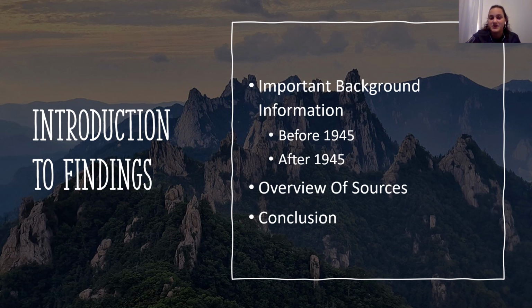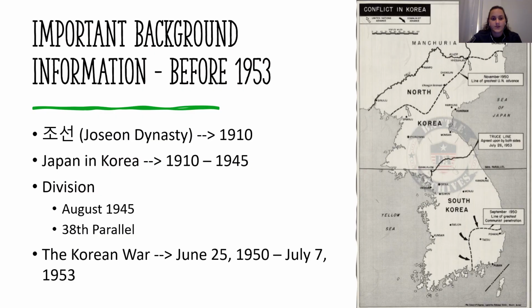So first, we're gonna be doing important background information. First, we're going to start with before 1945 and then after 1945, and then we're going to get into sources and then look at a conclusion based on the findings and research. So we're going to look at a little bit of background information on the Korean Peninsula and Korean history before we actually get into any of the sources.